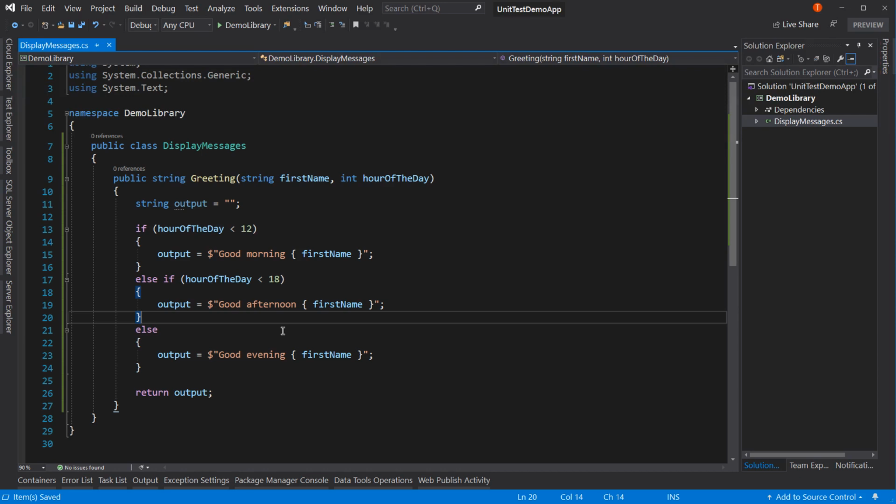And then as you get more, maybe you find that bug in the hour of a day and you realize we weren't testing afternoon. And so you write more tests for this method. And the result is you now have all these tests you can run against your code whenever you want. So whenever you make a change, you run all those tests. And if all those tests pass, then the method still works as you expect it to. If they don't all pass, maybe you have a bug in your code.